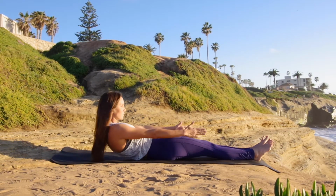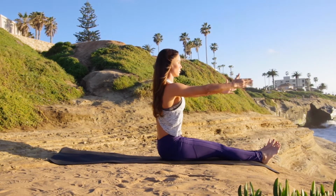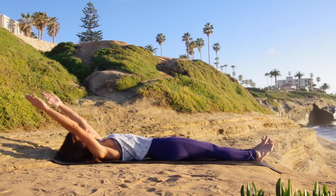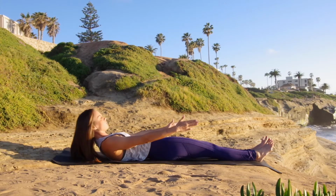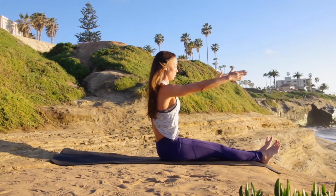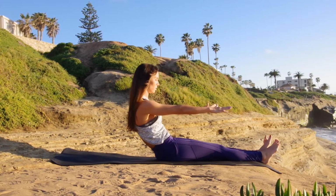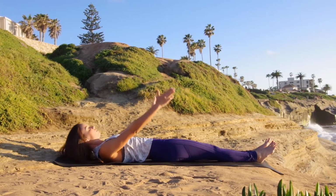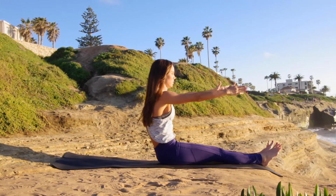Keeping that rib cage closed as you reach your arms over your head at the bottom. It might want to flare, but you don't want to let that happen. Find your sit bones at the top before you roll down again, and make sure you're sequencing bone by bone. No chunking of the spine, and no flat back until you get to the top.